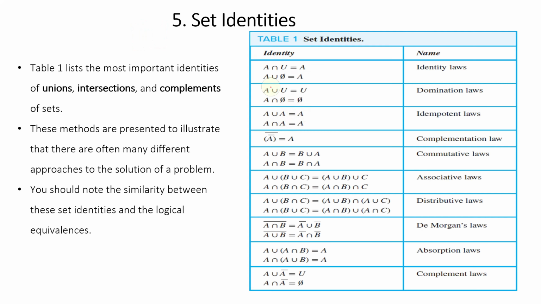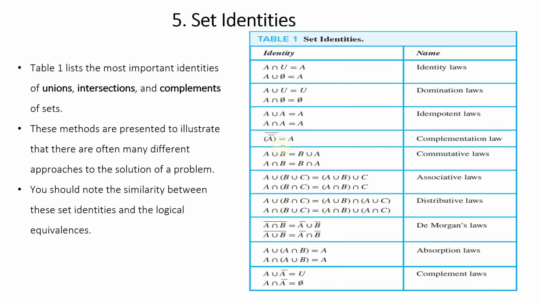So these are some set identities that make a lot of sense. For example, if you do the union of A with itself, or the intersection of A with itself, it is going to also be A. Or if you have the complement of the complement, which is the complement of A, and then you complement it again, this is going to give you back A. So that's what it means.